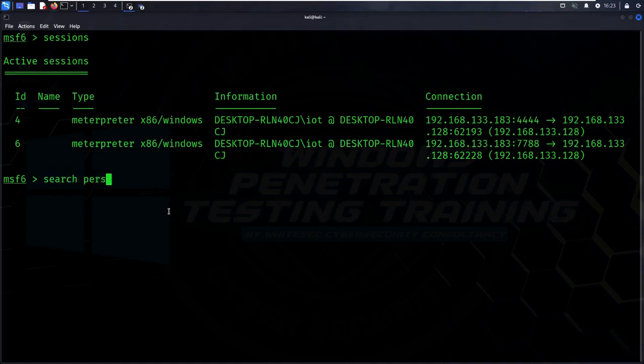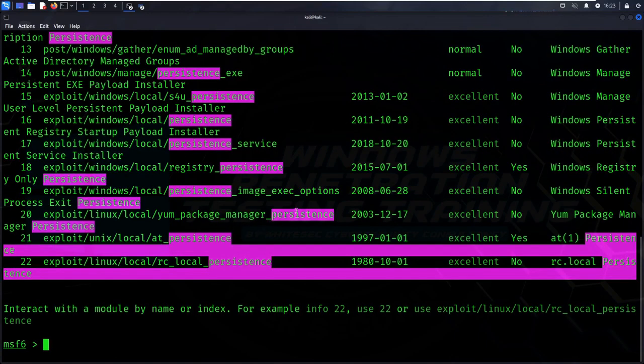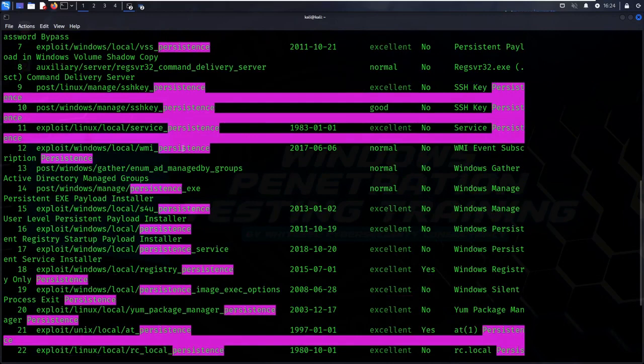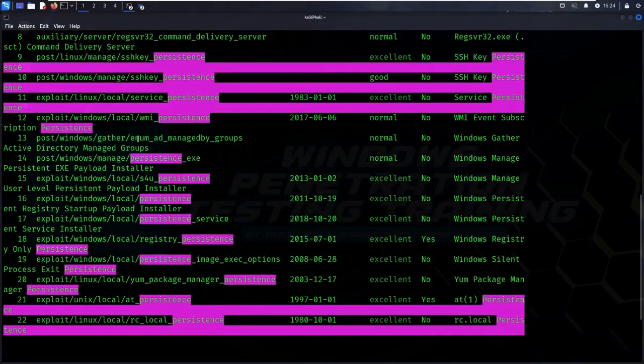persistence. Here I got the persistence modules. The thing is, this one is for Linux, Unix, but we need it for Windows, right? So let me target Windows. Let me target the exploit one.